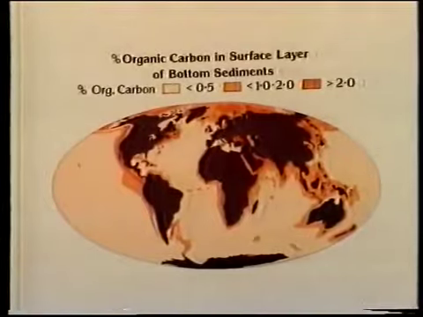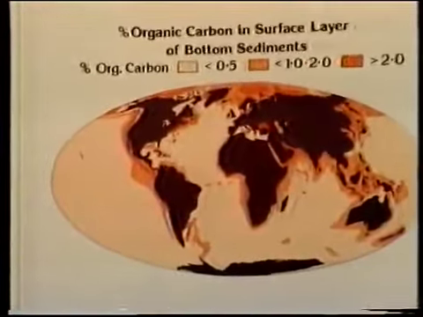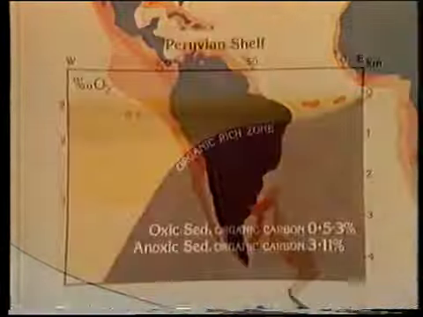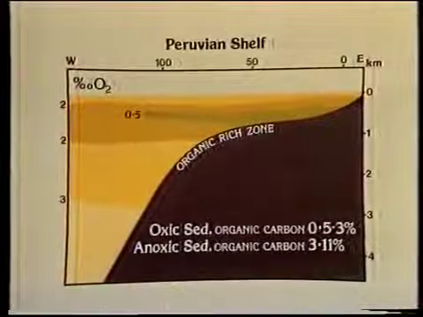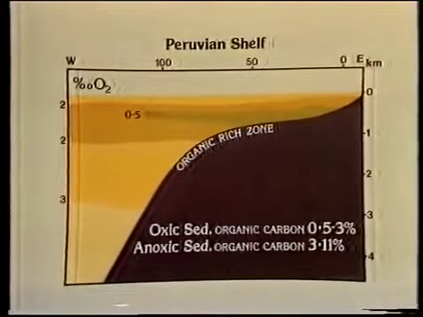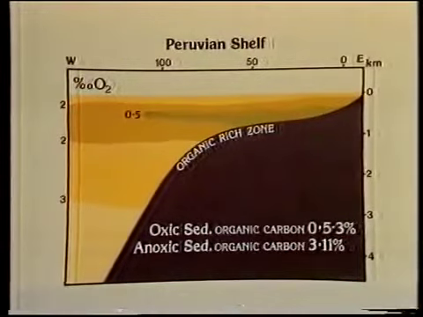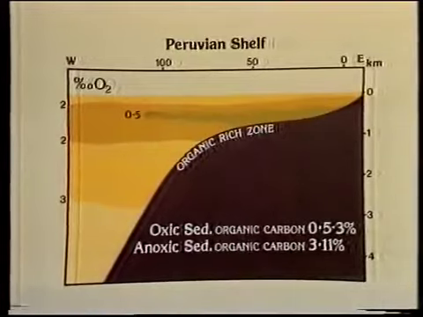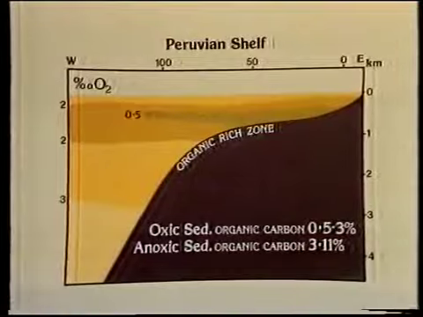For instance, off the coast of Peru, ocean currents bring nutrient-rich waters to the surface. Those nutrients feed vast populations of plankton, and when they die and sink to the bottom, they're attacked by aerobic bacteria. But there's so much dead plankton that nearly all the available oxygen is used up. At about half a kilometre depth, there's less than 0.5 of a part per thousand of oxygen in the water. Water on the continental shelf is anoxic, and organic-rich sediments there can have as much as 11% of organic carbon in them. And the organic material in these anoxic sediments will stand a good chance of becoming kerogen.